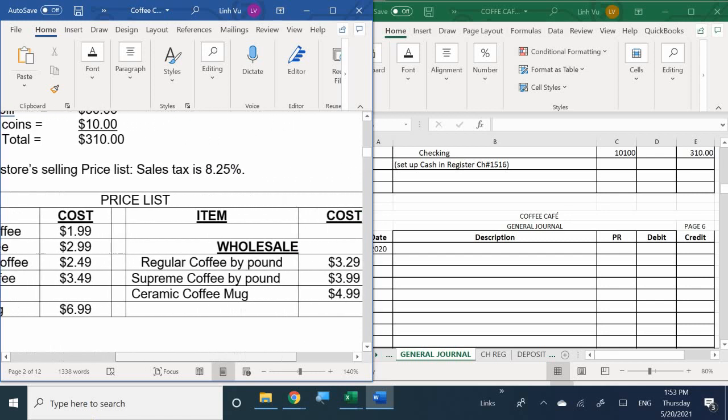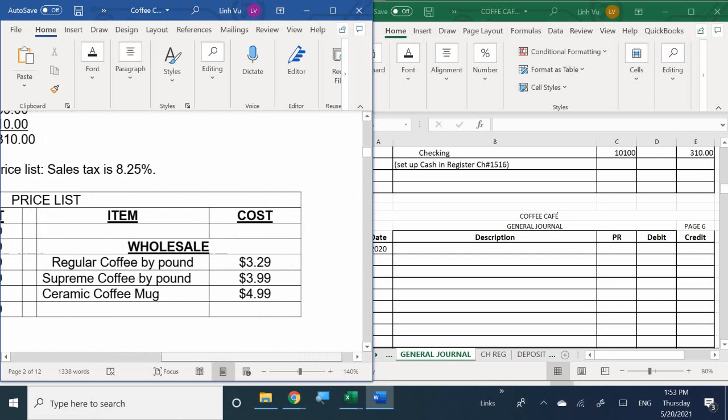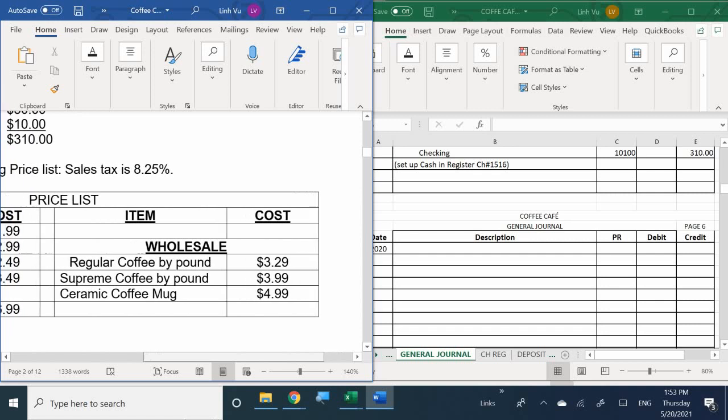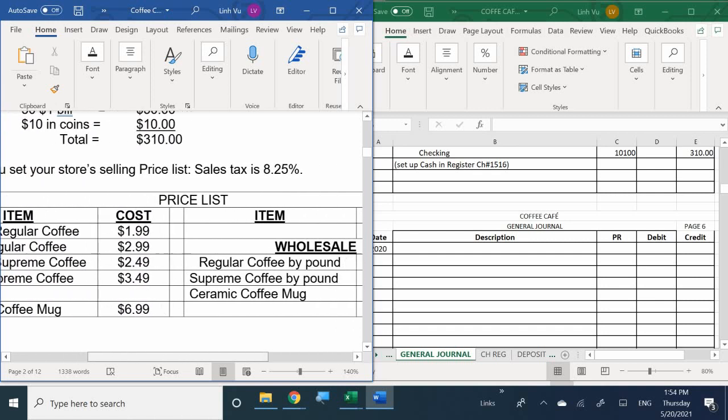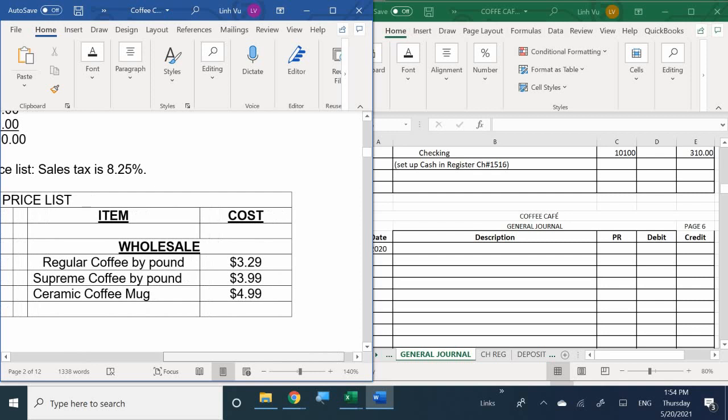And then here are the set prices for wholesalers. They're going to get a cheaper price versus what we charge in store. We pay like $1 or something for it, but we charge a premium because they're using us as a vendor to transport these coffees to them. So this is their pricing as a wholesaler. And as a wholesaler, they do not get sales tax.